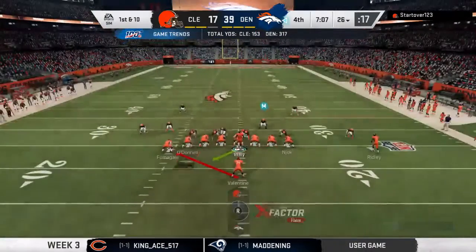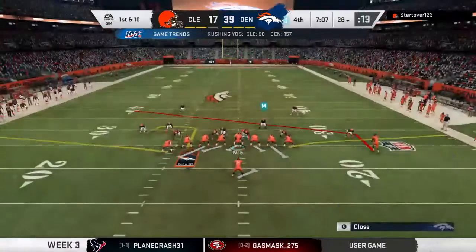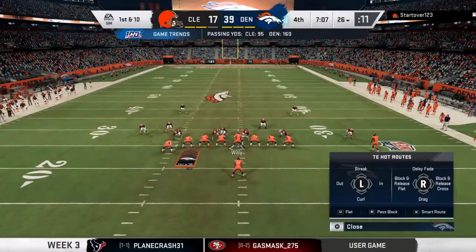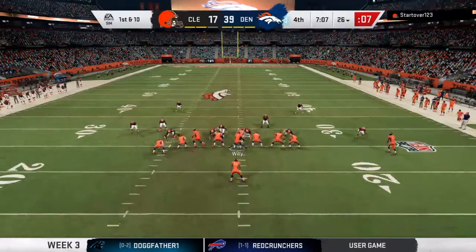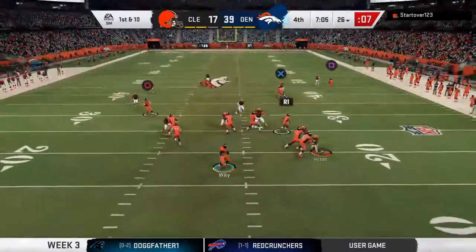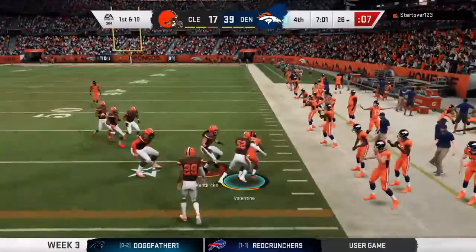Denver offense at the line, ready to go. Certainly no reason to panic. They've got the 3-score lead, but the turnover last time, the interception that led to a touchdown, you'd have to think they might not be dialing that up again. Yeah, probably not. They're still in fantastic shape, though, so I would imagine before he tried it out here for this series, head coach probably just leaned over.